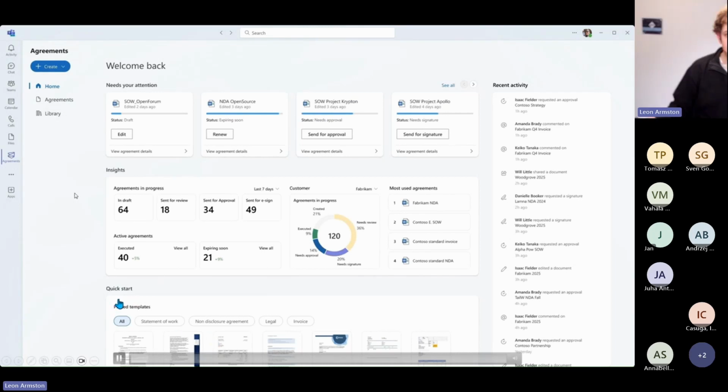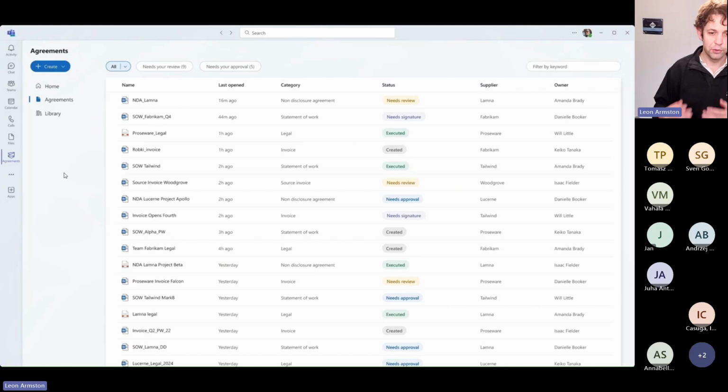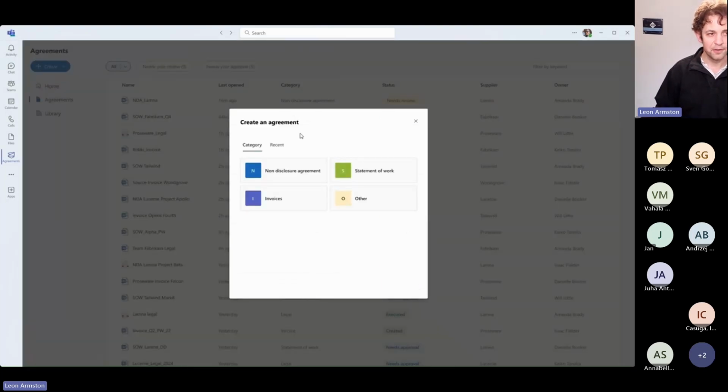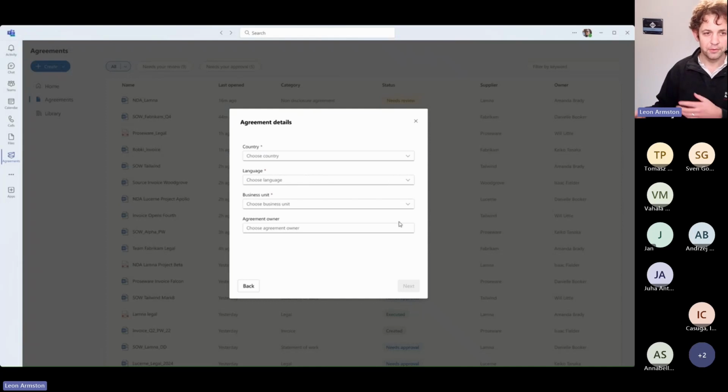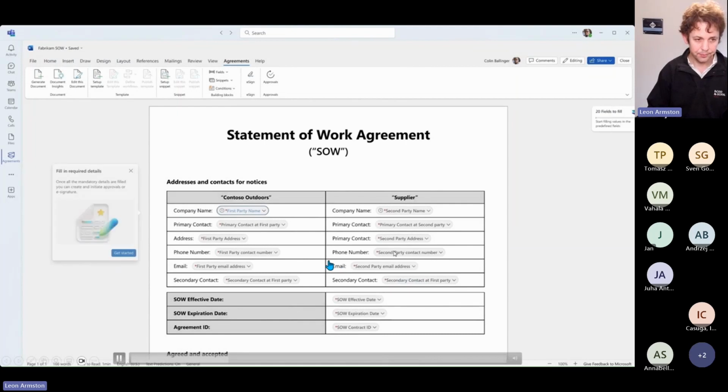So this is showing, there is no sound. So this is where you'll be able to see your agreements that are expiring, that need approval, who's done what, for example. So this is using all of the great features of M365. So the compliance, it's being stored in SharePoint, so we can benefit from versioning and e-signature, for example. So you'll go into here, you can create a new document, a new statement of work, you can fill in the details, and then that's all available.